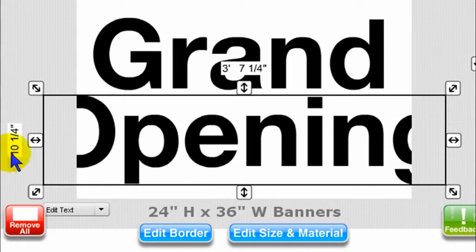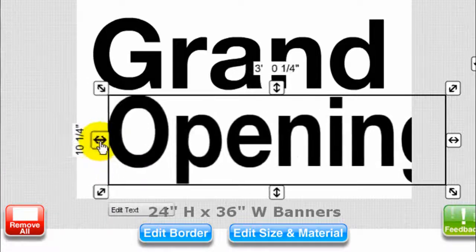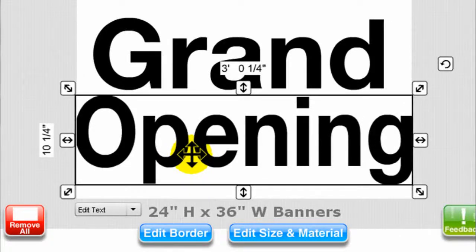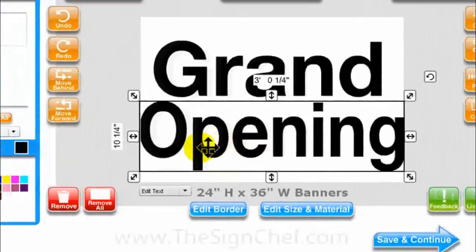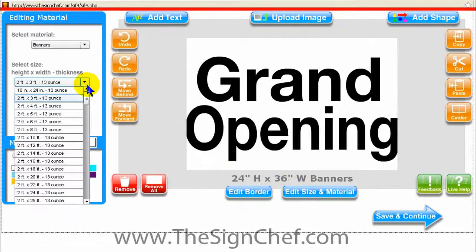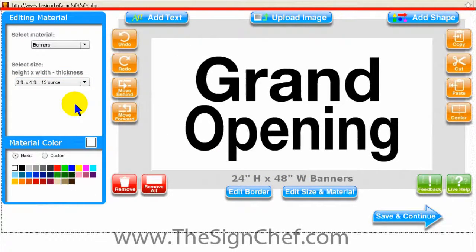If your text is too large to fit the space you started with, you can adjust the length of your text without affecting the height. Just don't adjust too much or the lettering will be too hard to read. If the size of your sign is still too small, just click anywhere on the background to unselect the text and you can increase the size of your sign to fit the right size letters.